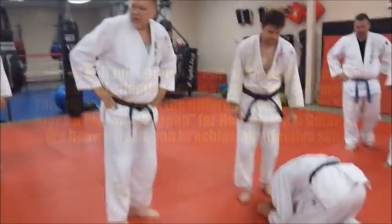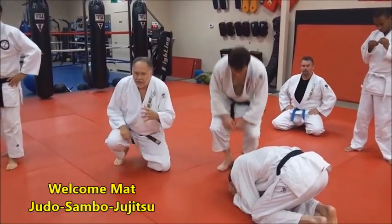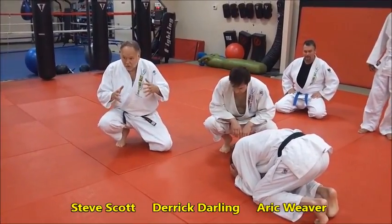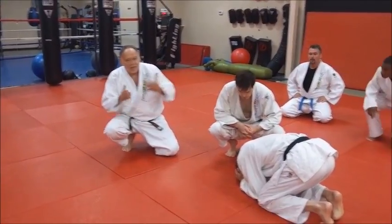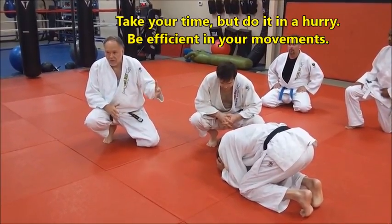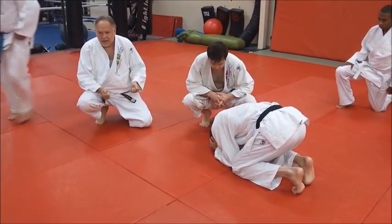Let's be real specific. We're going to take apart the head roll Juji Gatame. Here's where a lot of people get rushed, and good people get rushed. Like the old saying I say all the time, take your time to do it in a hurry. Be precise and efficient in your movement. This thing we're going to work on right now helps you do that, but I want you to learn it. So, you got your guy on elbows and knees, you've knocked him down, somehow you've got him down.